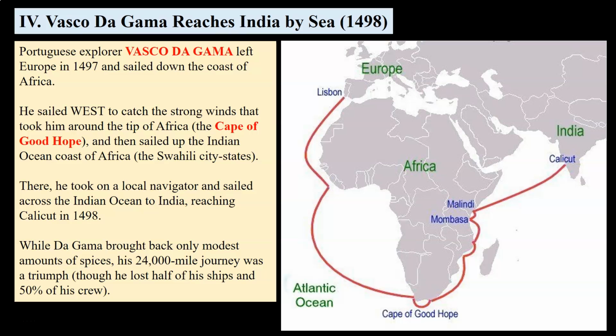All right. So remember, I've already mentioned Vasco da Gama several times. We've talked about him earlier in this course. Remember, he leaves Europe in 1497. He sails down the coast of Africa, and then once he gets to the Cape of Good Hope, he is able to round it and then comes in contact with the Swahili city-states of East Africa. Now, once there, they realize the trading abilities here, and then they use their technology, specifically cannon, to ultimately control this area of the East African coast.